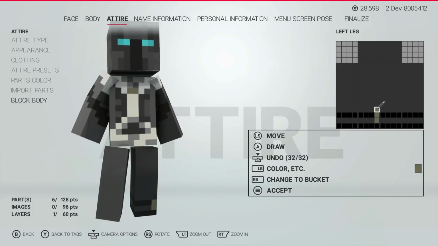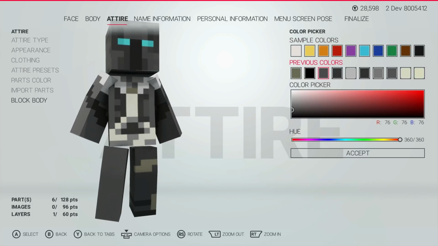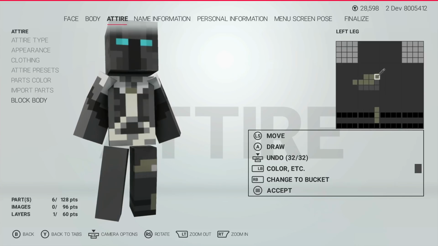But that is the beauty of this. You can take this in any direction that you like. You can add any other details that we may have missed. You can change things completely. This is just sort of like a rough guide for you guys to follow.